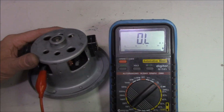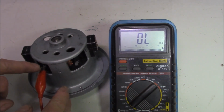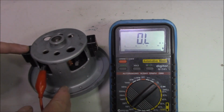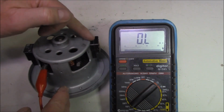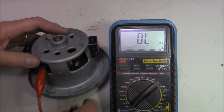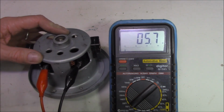So at this stage, to prove that we've solved our issue, all we have to do is make sure that we have continuity between our two points here. Keep in mind, series circuit goes through this field coil, this brush, into the armature, out that brush, out that field coil, back out this terminal. So, do we have continuity? Let's have a look. And yes, 5.8 ohms.